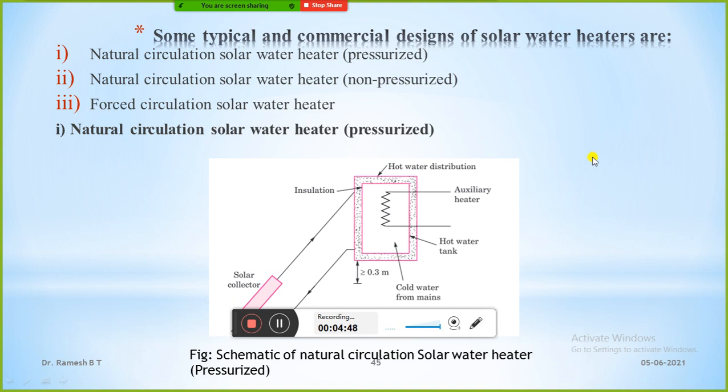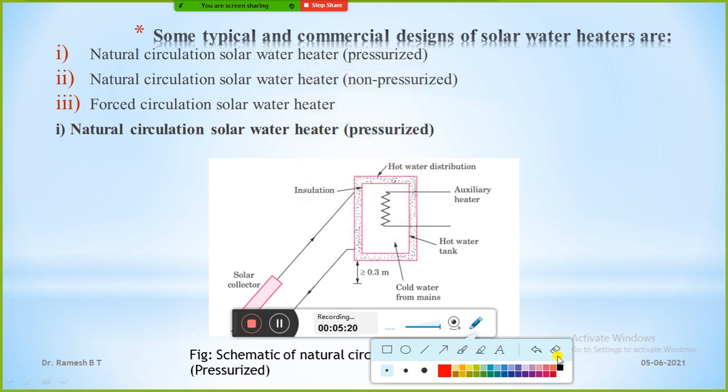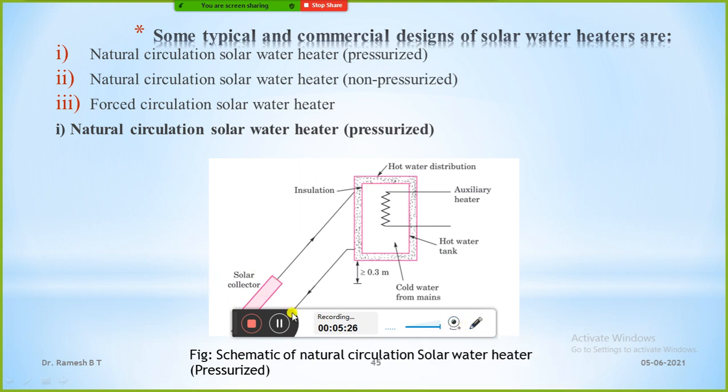So here it consists of a tilted collector. If you have some free time, go to your terrace and have a look at the solar water heater. It has a tilted collector. We already know what is meant by collector and what is meant by absorber, we discussed everything. So the collector is placed here, and this is the collector.